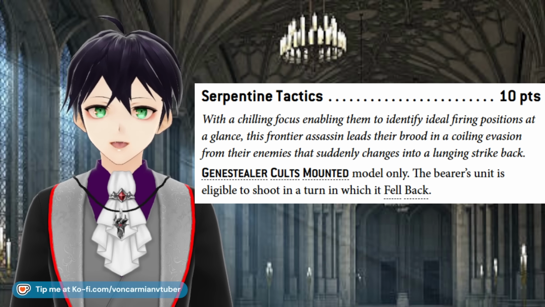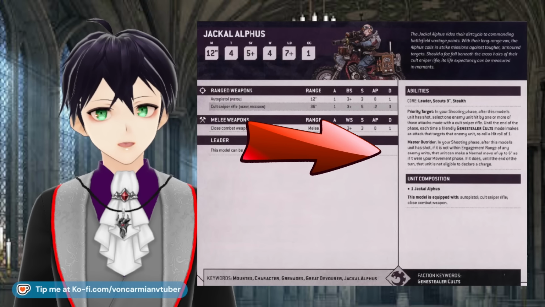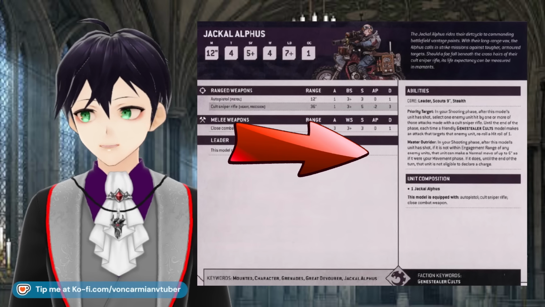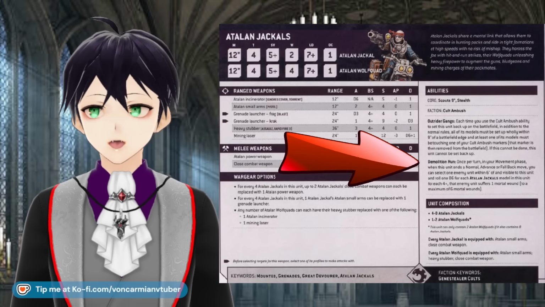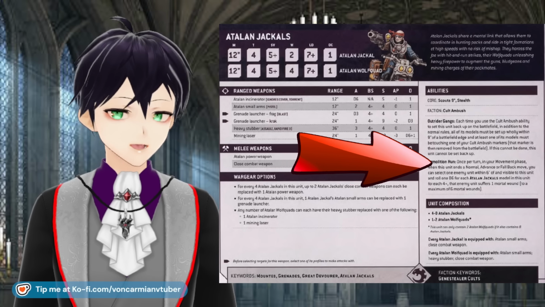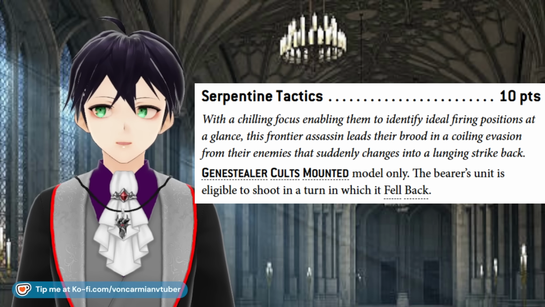It allows the unit to fall back and still shoot. This does give you extra movement because the Jackal Alphas has the ability to move the unit again after shooting, but you're not doing a lot of damage. The unit can fall back and still use its demolition run ability anyway. That is a big part of their damage. This enhancement doesn't change if you're able to use a grenade.